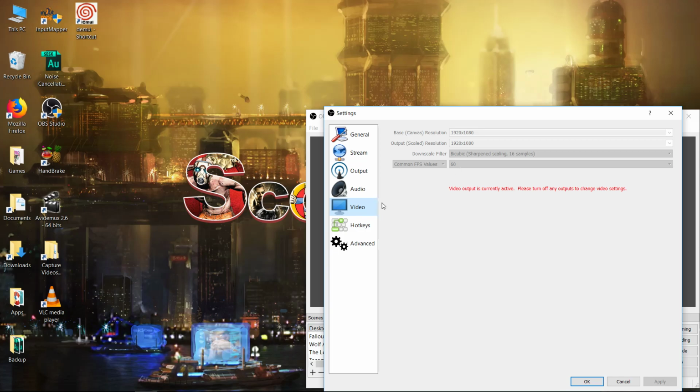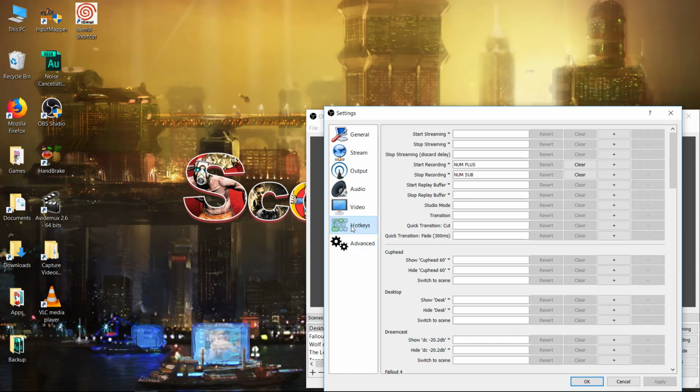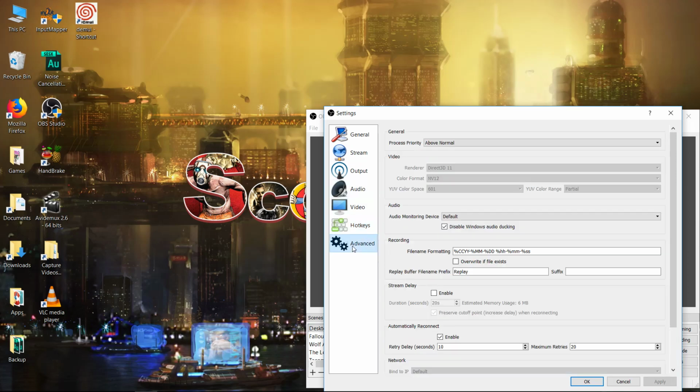That's just my recommendation. Now the last thing you want to do is go to the, not the advanced tab, sorry. I'll go over this. I recommend you go to your hotkeys tab and set the start recording to your numpad plus, and a hotkey for your stop recording to be your numpad minus. That means when you're in game, you can hit numpad plus to start your recording and then minus to stop recording whenever you want without going in and out of the game. There we go.